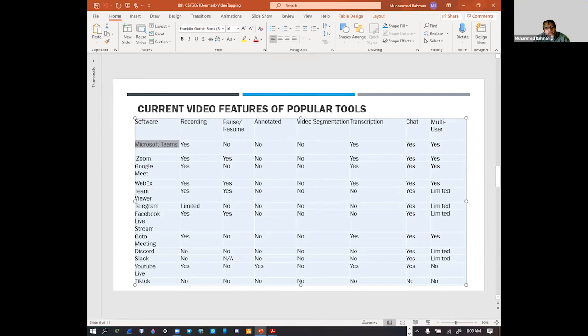Why is that pause or resume important? For example, if you are giving a lecture, and after you explain things you want a student to do an activity. During this activity, students are just working silently on the problem that you assigned. And so there will be a long period of time when there is nothing in the video, basically.